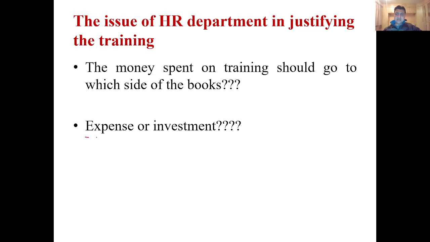Generally, it is placed in the expense part, or you can say good expense. But the problem is that if it's an expense, it should be reduced, because the basic idea of the business is that they need to make money, and especially in times of recession and financial crunch, people try to decrease their expenses. So sometimes you also decrease the training expense. But if you put it on the investment side, the finance or accounting people will be asking you for the return on investment.